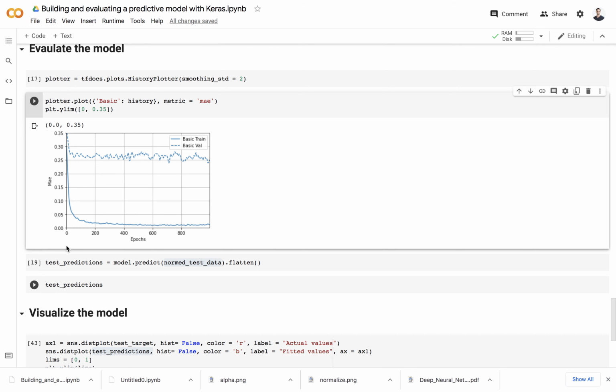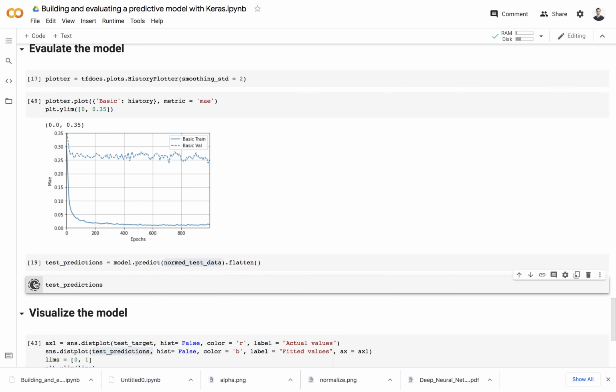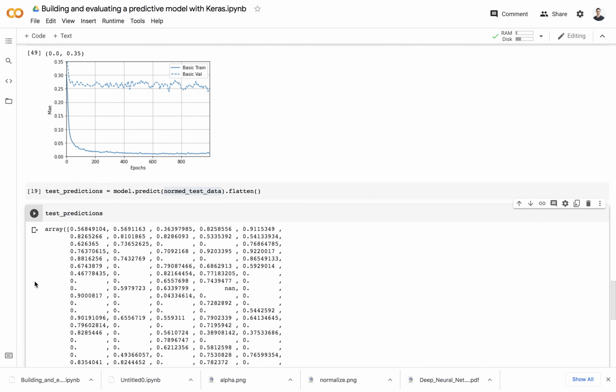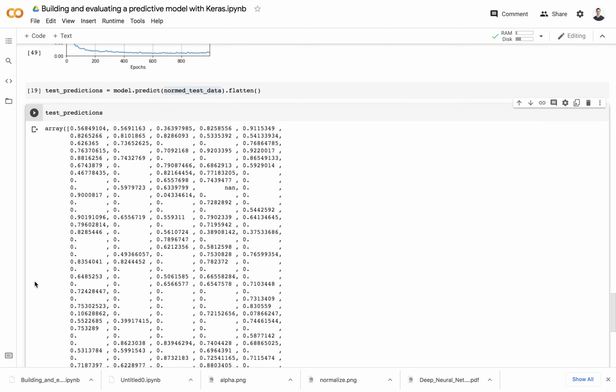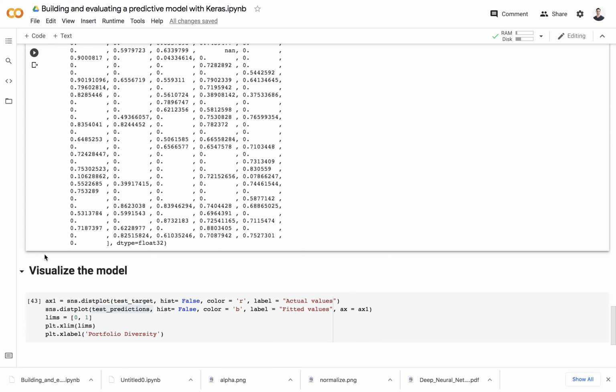Once you have everything, now we can predict using test data. The model hasn't seen the test data yet because we trained the model using the train set, and now we give it the test set and see how it predicts. Here are the results of the predictions. Of course, it's difficult to understand these predictions because we don't know whether this is good or bad, and therefore it's important that I visualize these predictions versus the actual values to understand how good or bad the model is.